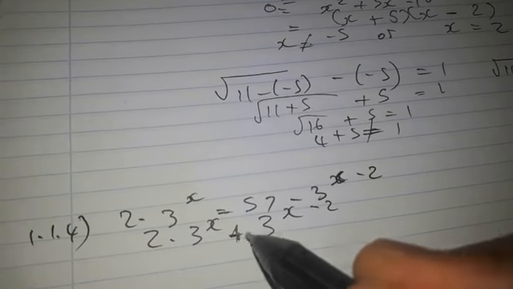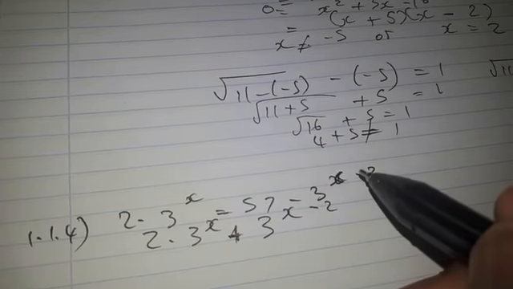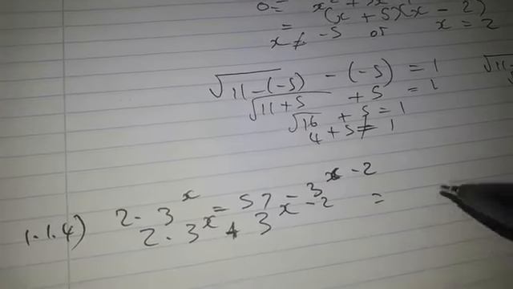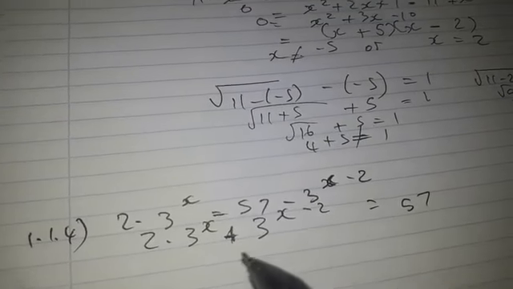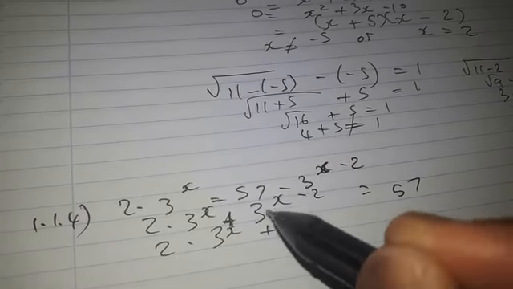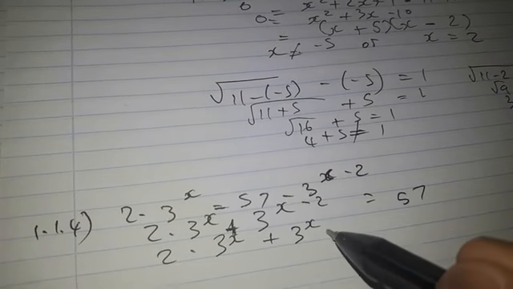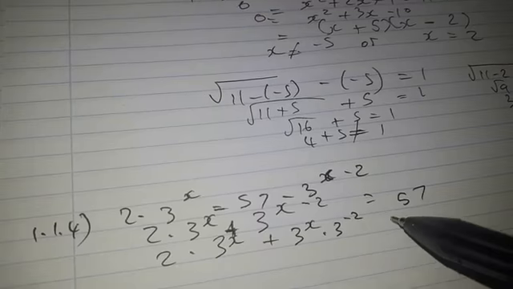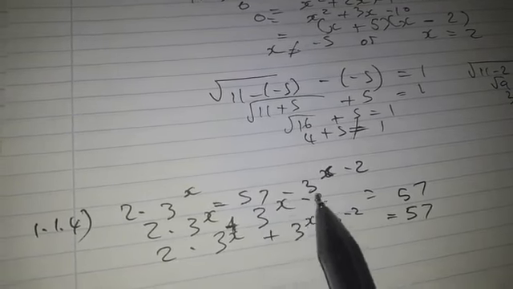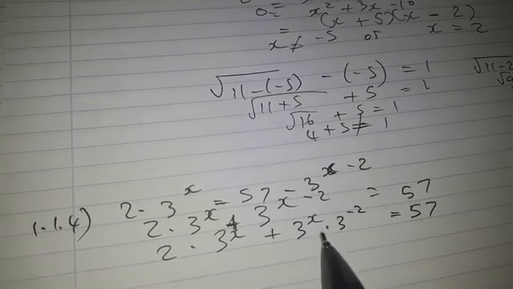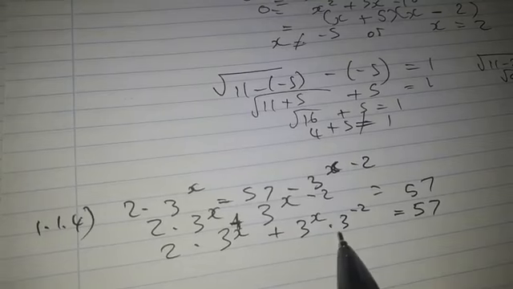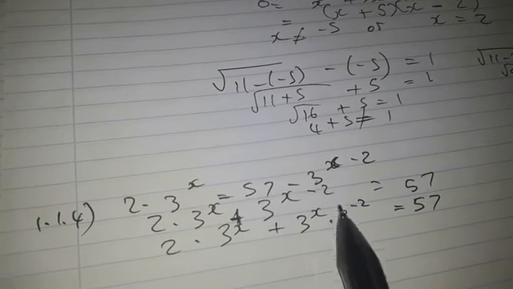So I would take the -3 to the power of x minus 2 over, so it becomes a plus, and then the 57 stays alone. The reason for doing this is that we have 3 to the power of x plus this, and we can split it up into 3 to the power of x times 3 to the power of -2 using our exponential laws, because here there's a base with an exponent which has 2 things, you see. We know that if your bases are the same, you can add the exponents.